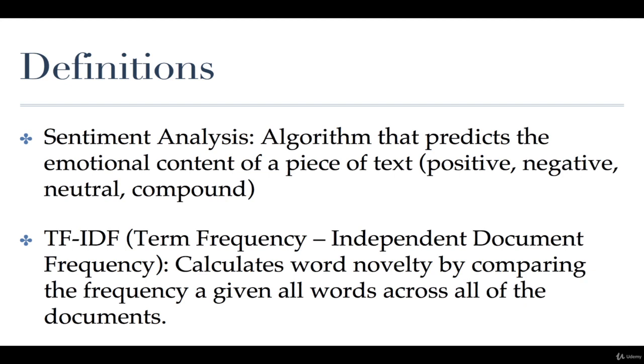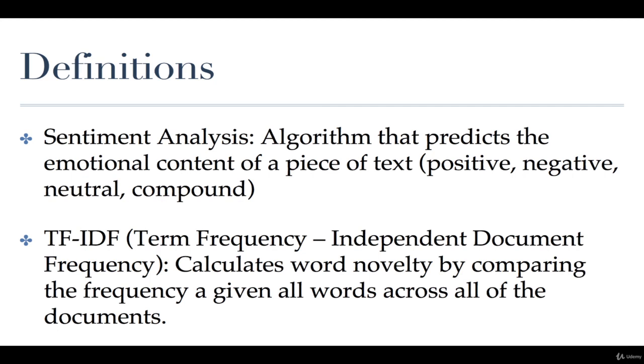This is called Term Frequency Inverse Document Frequency. It's a calculation that counts all of the unique words in a piece of text and then does a very easy math calculation, taking the number of times any word has occurred in that document and dividing them from each other essentially. And what that does is it gives you a word novelty score. And if you calculate a word novelty score multiple times and then take an average of it, you can get a general novelty of that document.